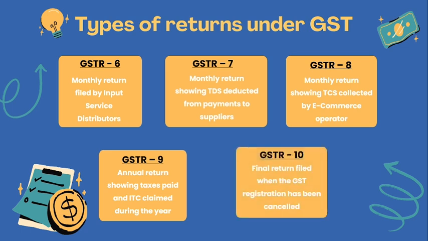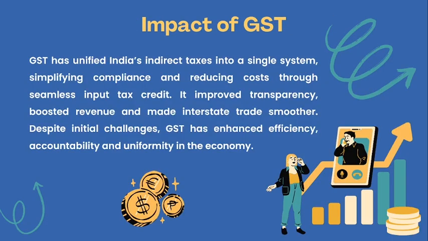Next is GSTR10. It is filed by taxpayers whose GST registration has been cancelled. It reports all transactions up to the date of cancellation, ensuring proper closure of GST accounts. Due date is within 3 months from the date of cancellation of GST registration or the date of the actual cancellation order, whichever is later. If there were no transactions, a nil GSTR10 must still be filed within the due date. Now let's see the impact of GST on businesses and consumers.